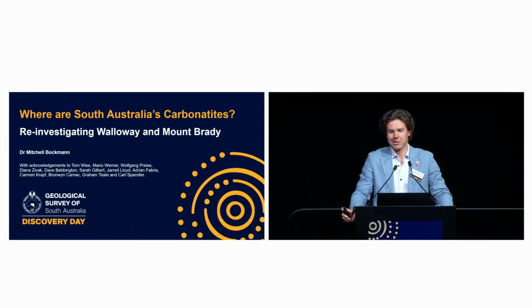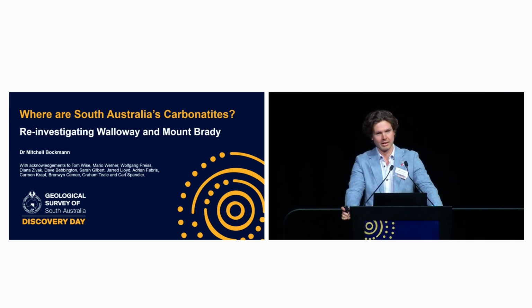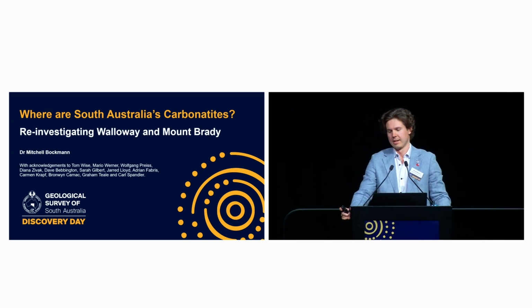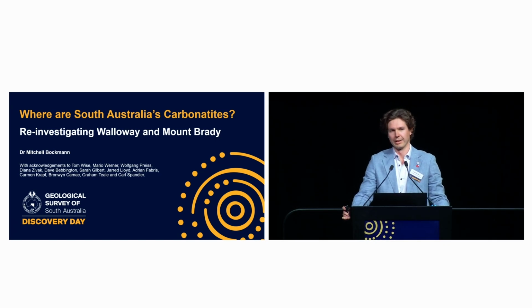So the question of where are South Australia's carbonatites really came about after seeing a map of Australia's carbonatite distribution and seeing that the majority of them sit outside of South Australia's borders, in Western Australia and the Northern Territory. This is despite South Australia having many of the same geological characteristics that are favourable for forming carbonatites, yet we don't seem to have those occurrences to show for it. So this study, which is part of the South Australian Critical Minerals Project, set out to investigate some of our potential carbonatite occurrences, to get a better fundamental understanding of these systems here in South Australia.